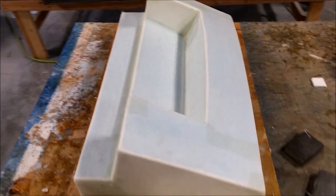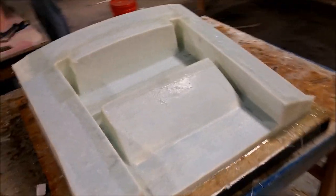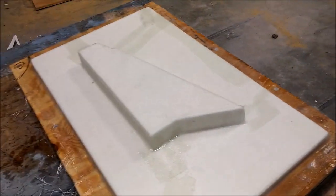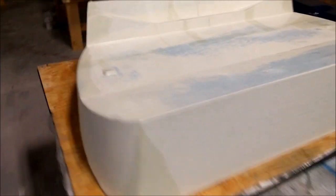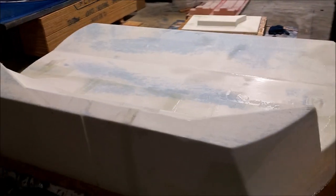Meanwhile, yesterday morning all four of us were working on glassing the last four parts I created — those are the two intakes, the two plugs for the intakes, a small brace that goes up by the rear pressure wall, and the rear pressure wall that I finished milling the other day. That one has a blue tinge from the paint but now has a coat of glass on it, so a little quick sanding and it'll be ready to have putty sprayed on it and then back in the mill again.